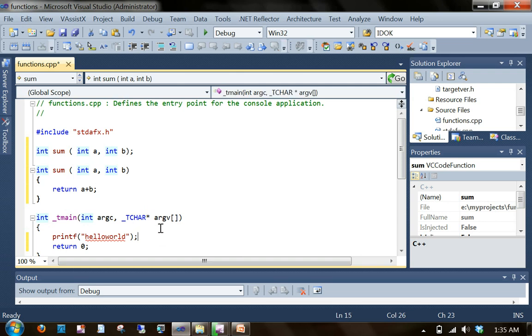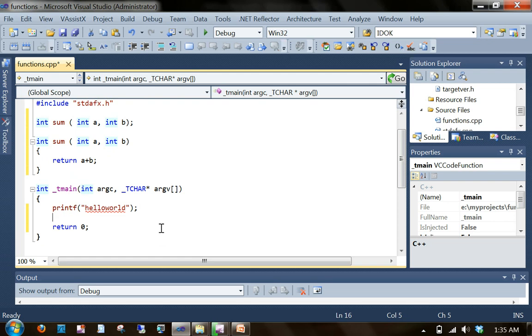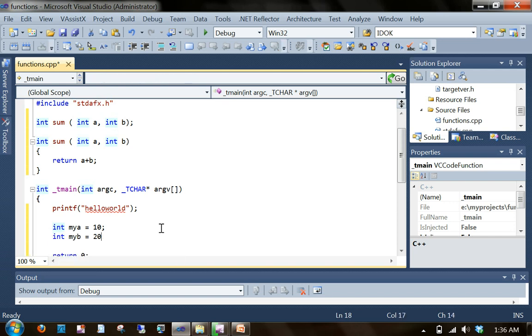Now I can call that function from other functions, for example main. So I have int my a equal to 10 and my b equal to 20, pretty much anything.